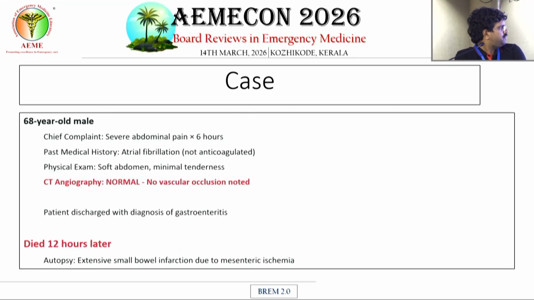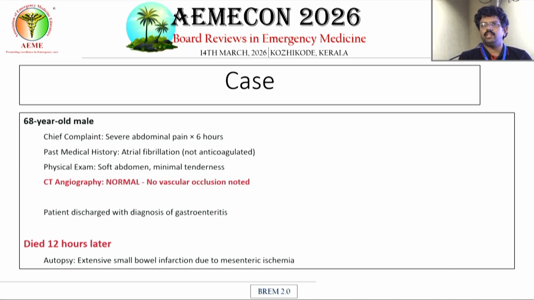So first of all, this case is presenting to Mr. Binod, the hypothetical doctor. He has got a patient who has had severe abdominal pain for 6 hours. He has a history of atrial fibrillation, but is not on any anticoagulants. On physical examination, the abdomen is soft. So Dr. Binod has proceeded with CT angio, which came out normal.